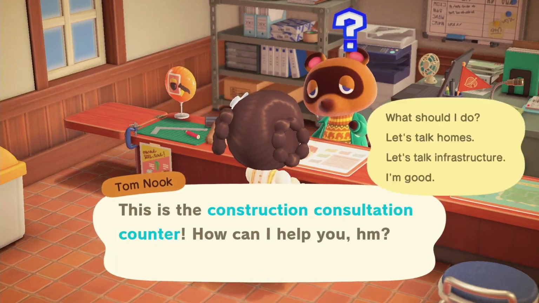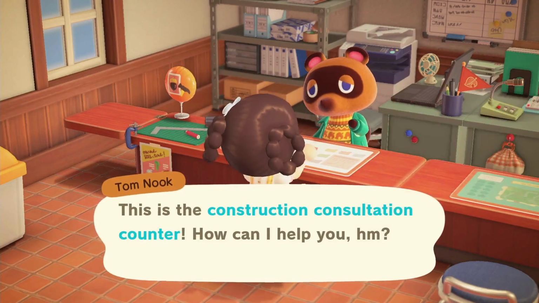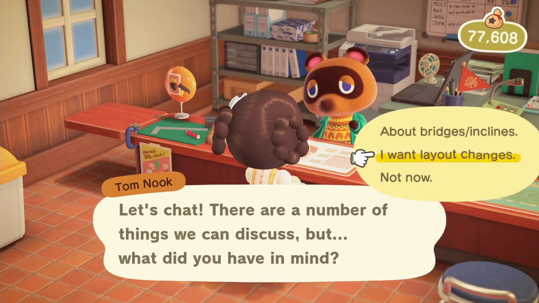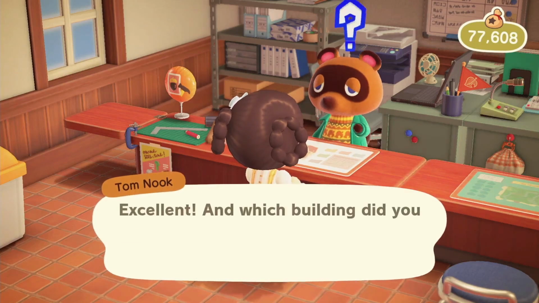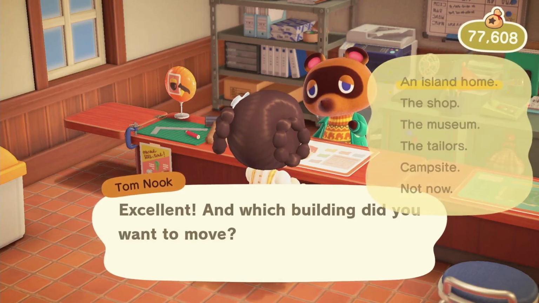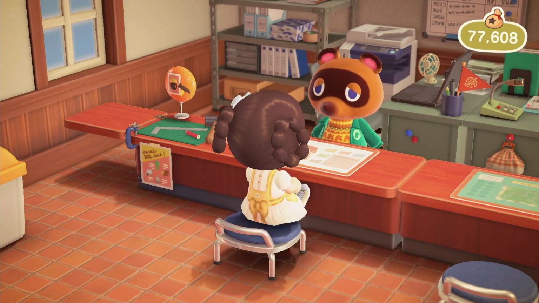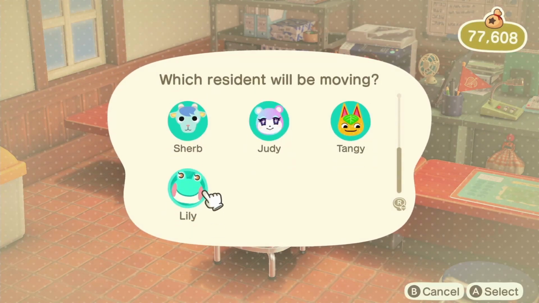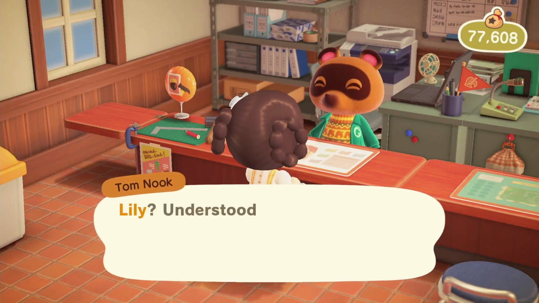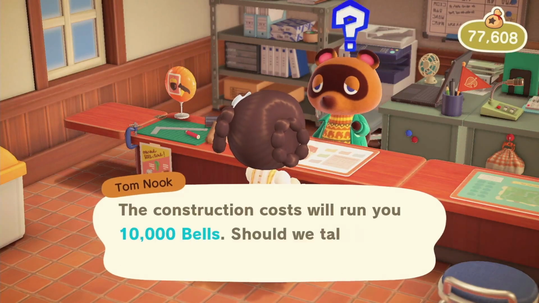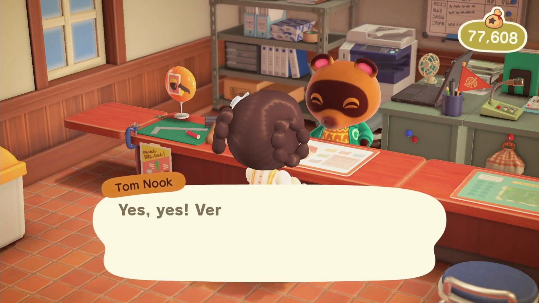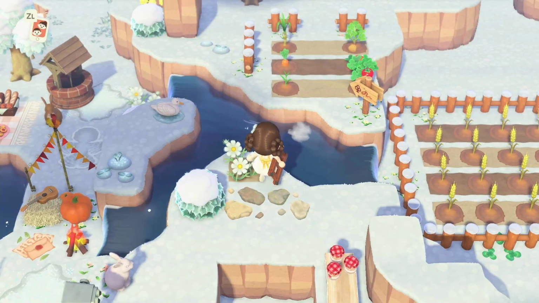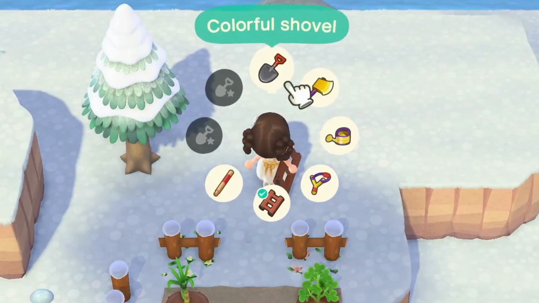So I moved Lily's house, and I moved Lily's house because I didn't know who else to move. And at that time, I thought she wasn't living in the neighborhood, but turns out she was. So I ended up moving Judy's house in replacement of hers. And Judy was the only villager that didn't have a dedicated spot, so it worked out at the end, but now all my villagers are settled.